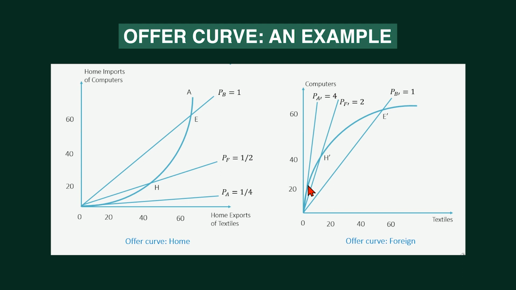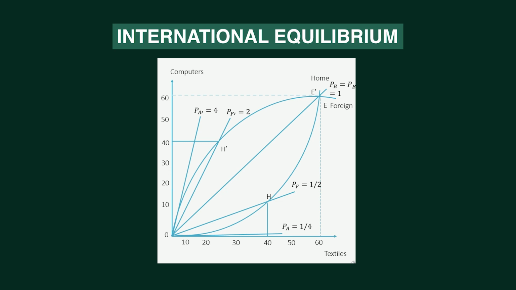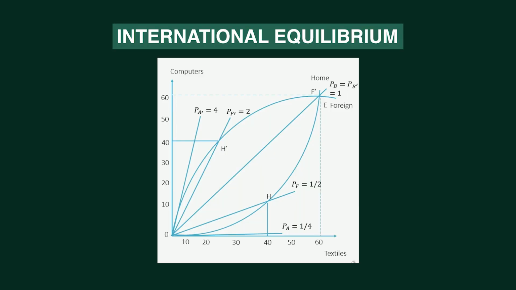Now, if we connect these two things, or if we superimpose these two diagrams in a single figure, the equilibrium that we are going to get, because in the post-trade situation we cannot have multiple price ratios. This is the price ratio at which everybody is satisfied, and everybody means all the trading partners. So home and foreign are matching with their offers at a given price ratio. What is that price ratio? The price ratio that is consistent with the point that is on both the offer curves. So there is one point that is on both the offer curves.